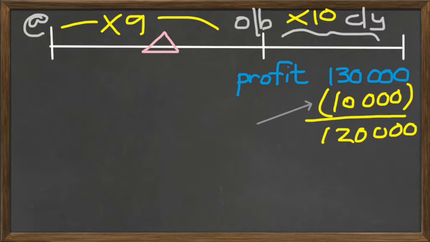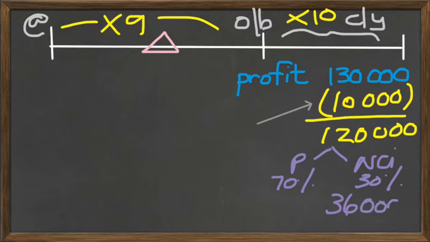So if I know that the portion attributable to the ordinary shareholders is 120,000 Rand, then I am able to attribute to my ordinary shareholders. And my ordinary shareholder percentage is parent NCI, and that is based on the 70%, 30% shareholding, and the amount for NCI would then be 36,000 Rand. And again, for that I need a consolidation journal entry where I attribute profit of S to NCI.